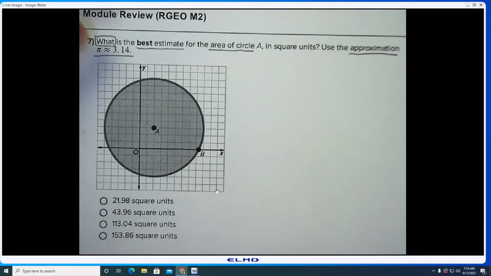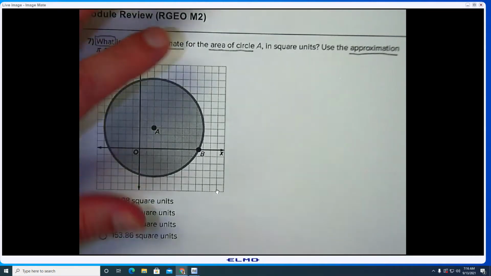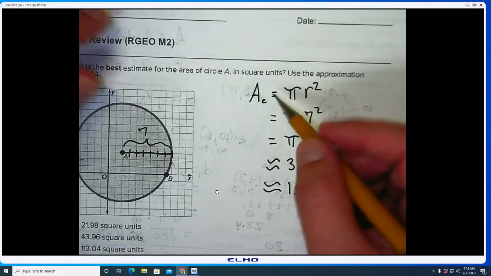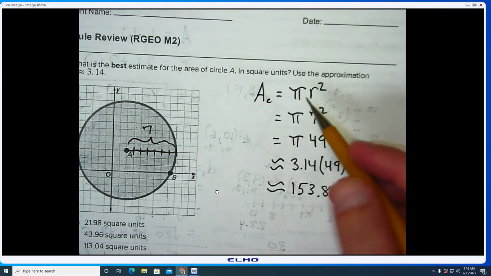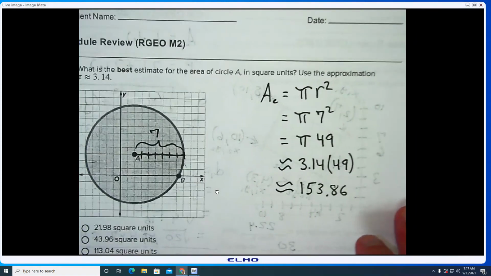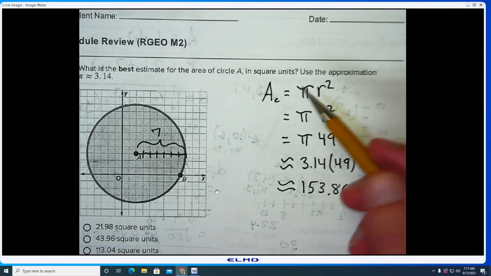Let's dive straight in. Area of a circle. Always start off with the formula. So they're asking for the area of the circle. We need the area of the circle formula. Area of a circle is equal to pi r squared. This is something you should have on your note card or cheat sheet going into the test.